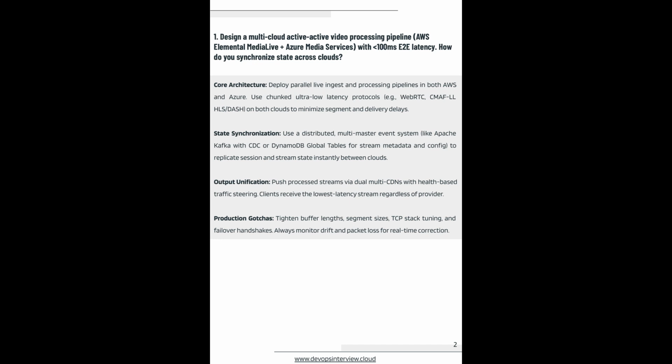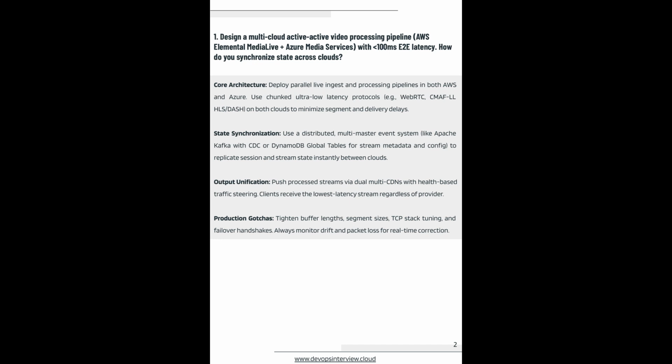What else? Use structured problem solving. The 5 whys technique is great here. Keep asking why to get to the root cause. So why are viewers seeing segment misalignment? Because segments from Azure are arriving later than segments from AWS. Why? There's higher latency on the Azure to CDN path. Why? Network congestion on a specific peering link used by Azure. Why? And so on. It stops you from just fixing symptoms. Digging deeper with the 5 whys.